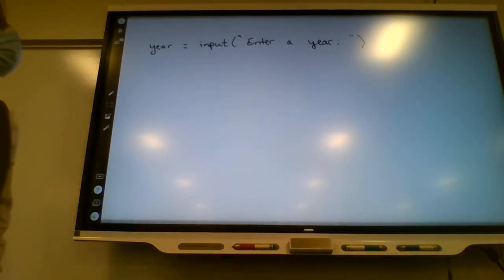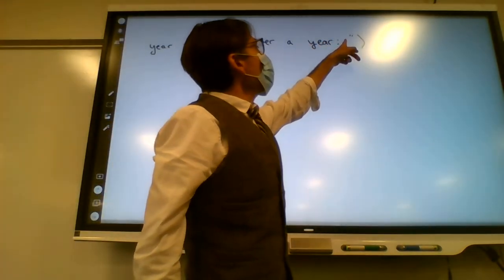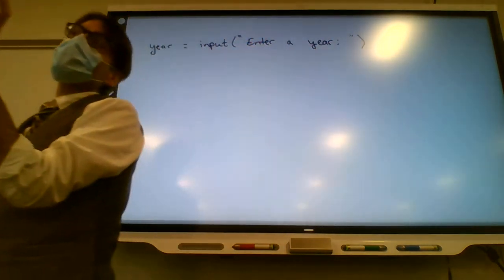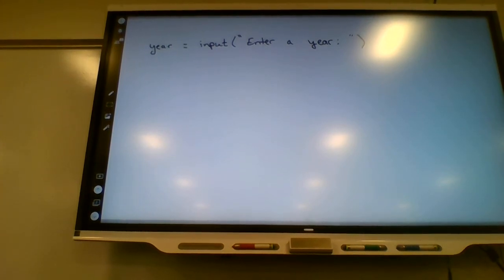Is that a space between the colon and the... I put a space right here between the colon and the quotes because whatever you put here is what shows up on the screen, and when you start typing the year, there will be a space. If you don't put a space, then the year that you start typing will be right up next to the colon. And so usually when you want someone to enter something, it's nice to make it look like it's over to the side, and that space will do that. You can do that or not, as you choose. Yes. So, but I put the space there.